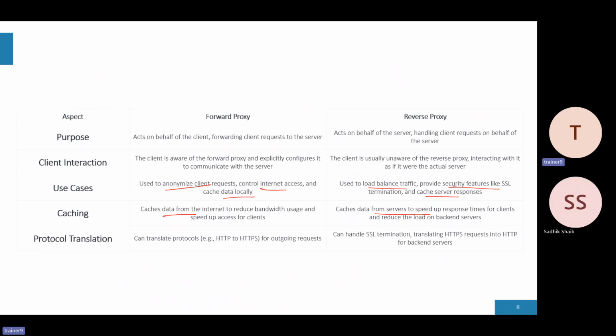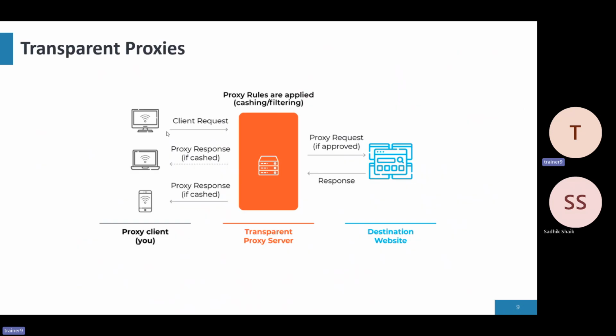What are those different types of proxies? One of them is a transparent proxy. A transparent proxy is primarily used when you want to centralize your entire network traffic, meaning the requests and responses of the network traffic together. That is where you will use a transparent proxy, so that it can monitor and control the network traffic.